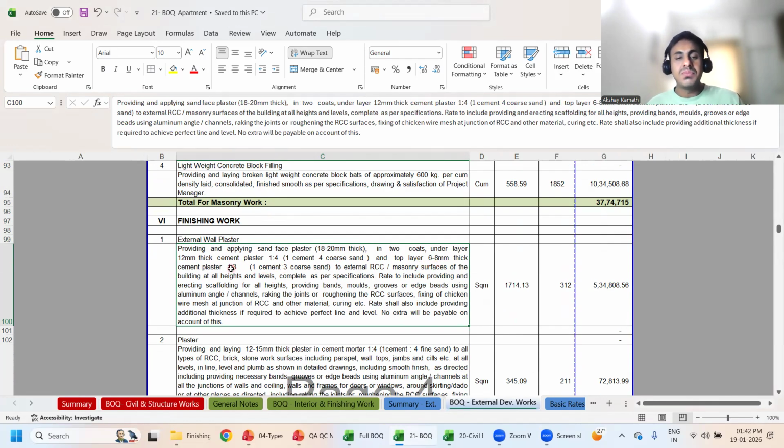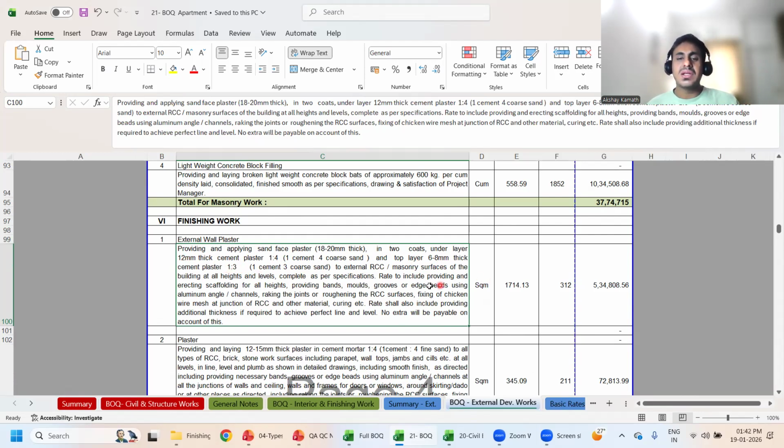He's trying to tell that you're supposed to do a 20 mm plastering. But I told you that when you're doing a 20 mm plastering, you will not do it in one single coat. You can do a 12 mm plastering and an 8 mm plastering, or 14 mm plastering and 6 mm plastering. So that brings it to 20 mm. Here he is telling that the first layer you do is 12 mm, of ratio 1 is to 4, and over that the next layer, an 8 mm layer, you have to do with 1 is to 3. Got it? So that is what he is mentioning here.